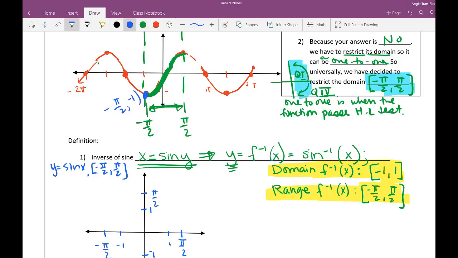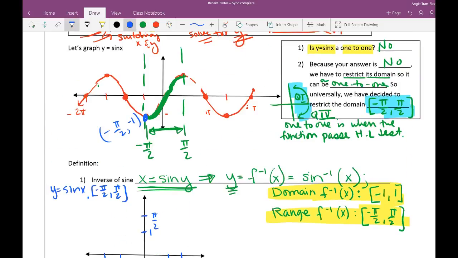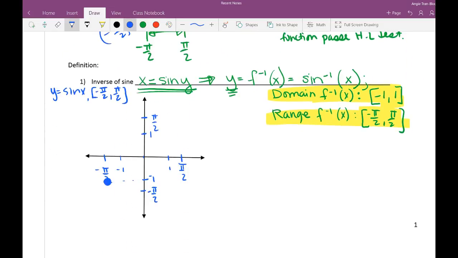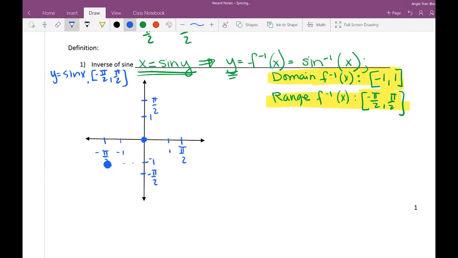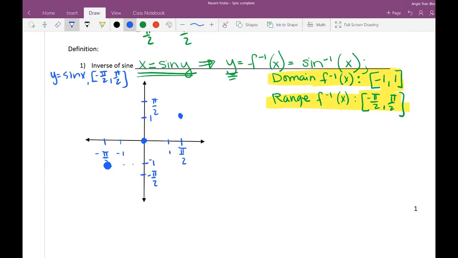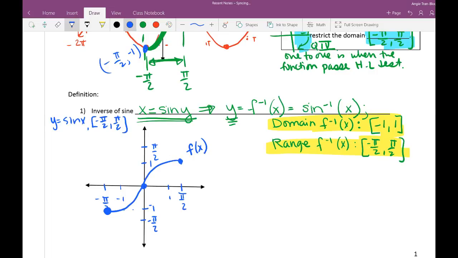So that's what I'm going to use for my regular sine in blue. Negative pi over 2, negative 1. There's my dot, okay. This dot is 0, 0, so that's what I'm using. And this dot over here is positive pi over 2 comma positive 1. So here's the regular function for sine. I'm going to label this f of x. Then I would do sine inverse, y equals, in green. Let's label the points again. This is pi over 2 comma 1. This is 0 comma 0. This is negative pi over 2 comma negative 1.